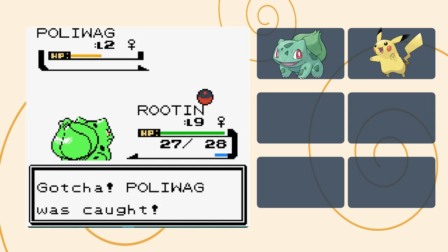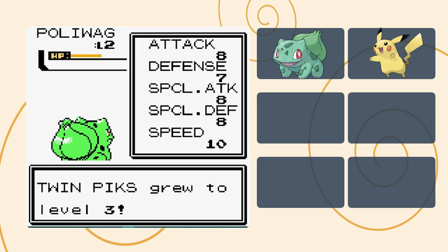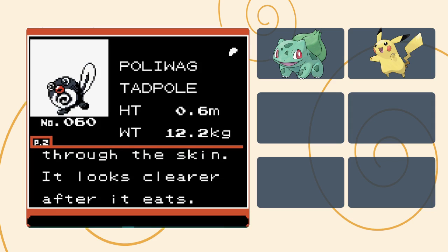Okay, Poliwag. This is great. A water type this early. I mean, that was really one of the problems of Red and Blue. If you didn't start with Squirtle, and you didn't want that Magikarp that that guy sold you, you were waiting for a while for a decent water type. But Poliwag, that's top tier. Okay, that's right. I always forget that the swirl is actually the intestines, which makes him a little less appealing.